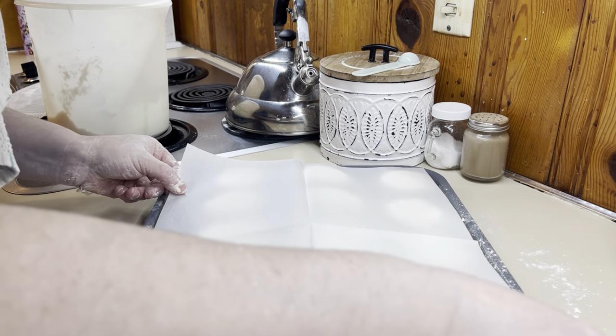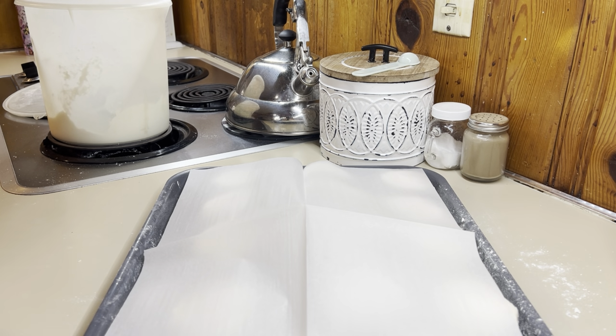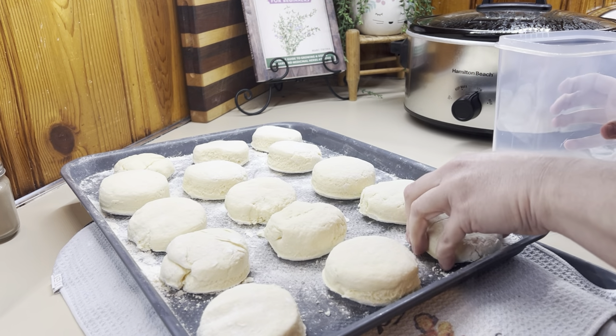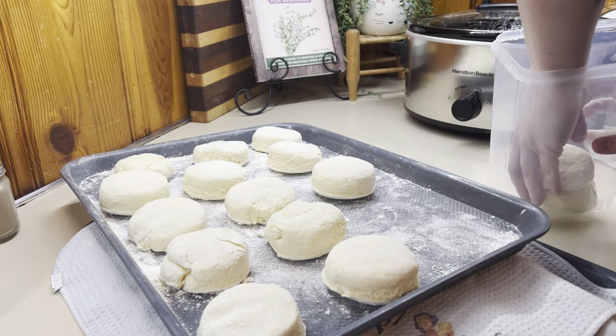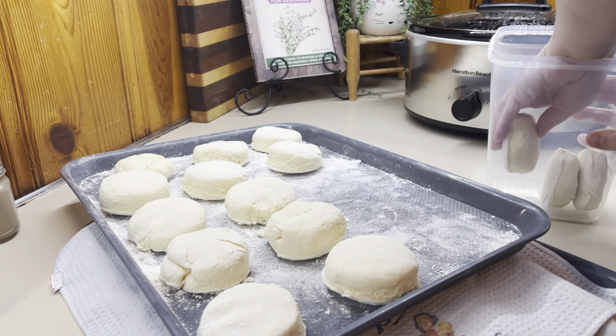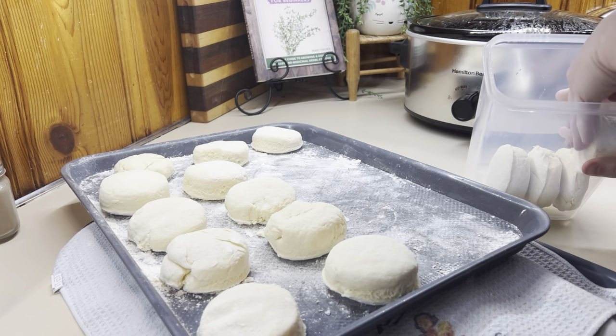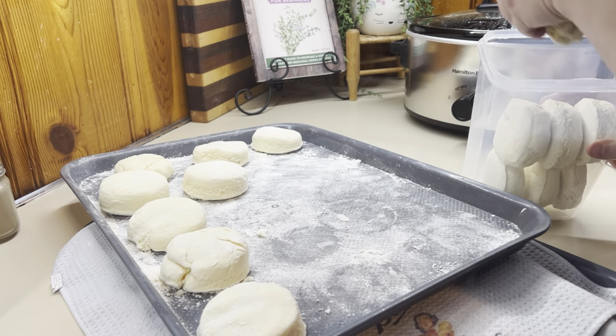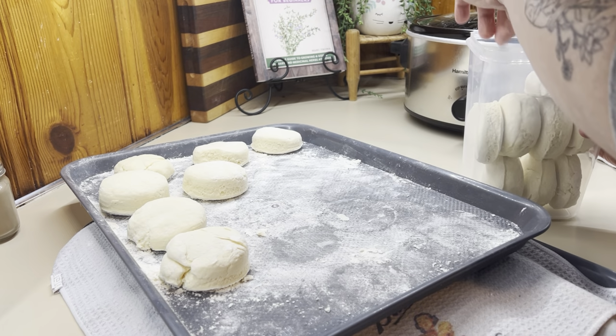If you don't have time to come back to it, you can definitely leave it for a little bit. But once they are completely frozen, I just take and store them in containers. I used to store them in freezer bags, but I've been trying to cut back on that as well. So this time around, I decided to use some containers that I had got off Amazon. This is actually the second time I've purchased these. They are one of my favorites.